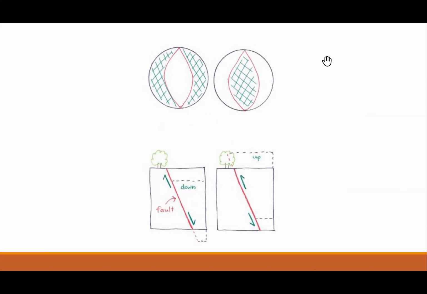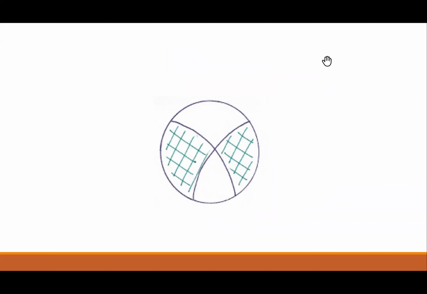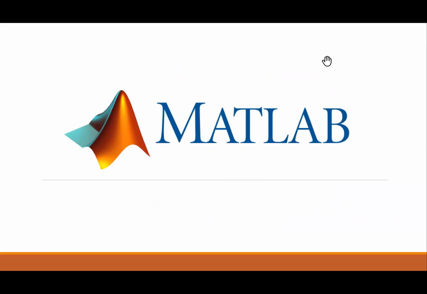A sketch of the cross-section for the normal fault is under the focal mechanism representing the fault type on the left, and the cross-section for the thrust fault is under the focal mechanism representing that fault type on the right. Example of a focal mechanism with a horizontal strike slip component and a vertical component, normal or thrust.